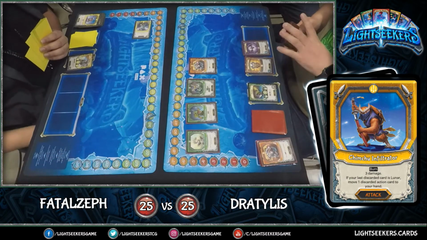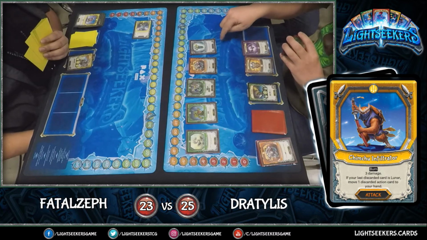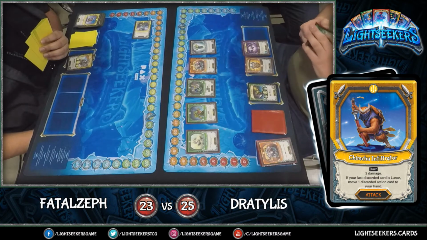Just poking in for more damage. 23 life now for Fatal Zeph. He's just kind of whittling him down. And a Colossi artifact. So, checking himself for any more big hits in the future.